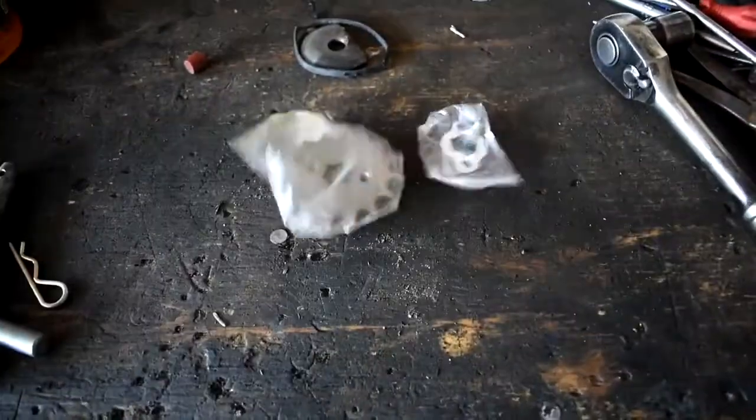Today we're going to be talking about how to increase your top speed or your acceleration, depending on which way you take this mod. So how are we going to increase your speed, or how are we going to increase your acceleration? Well, the answer is gearing, boy. So as you can tell, we're going to be doing some gear changing. So we're going to be changing over the front sprocket in the bike. It was like $11 on eBay to get shipped to my door.